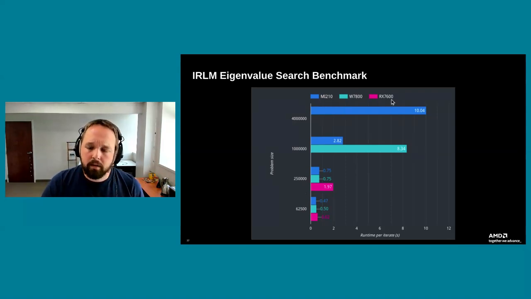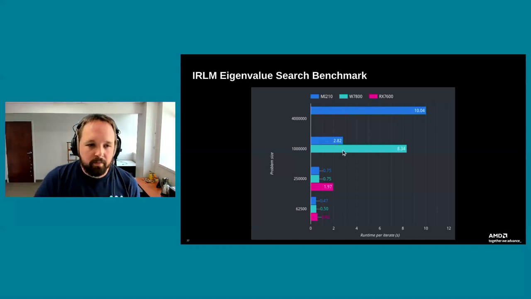The pink is our $200 to $300 card, the RX 7600. The green is the Radeon Pro, the W7800. And the top is our Instinct, the MI210. So on the x-axis here, we're looking at the runtime. As we go up to these larger problems, particularly when I go from the 500 by 500 to 1000 by 1000 problem, you can see the MI210, this is where it really starts to shine.